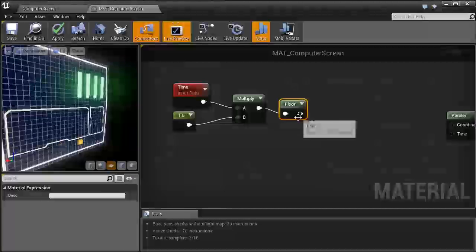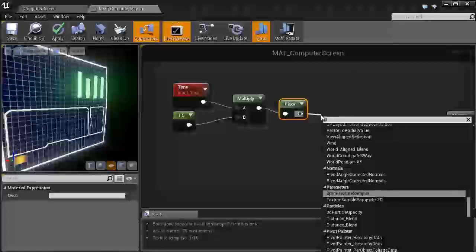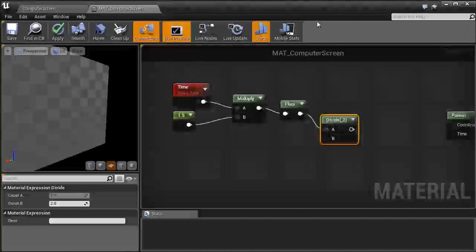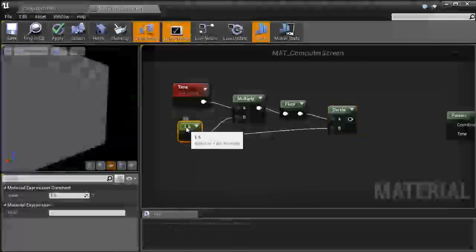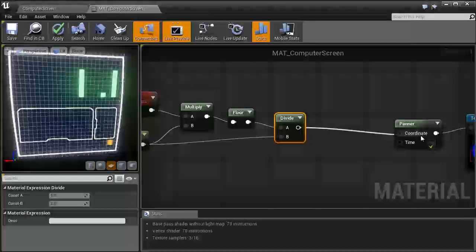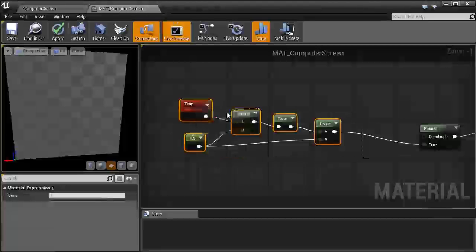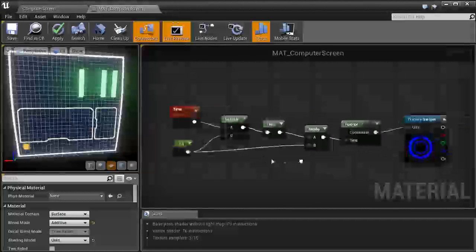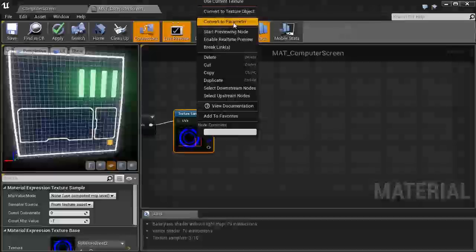I'm just going to leave that as 1.5 at the moment, because what we want to do is divide this. So I'm going to get a division, and I'm going to actually divide it by this original time here. And then if we pop this in here, we'll be able to see what we are doing. We want to make sure that's in the time. Bring that over, and then we're going to preview this node so we can see what we're doing.